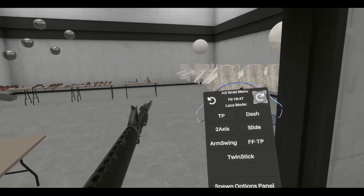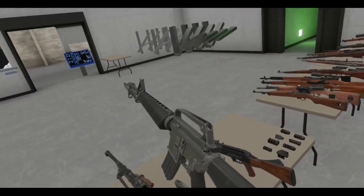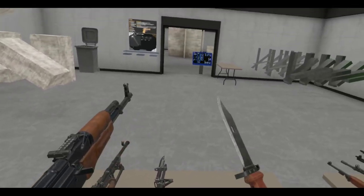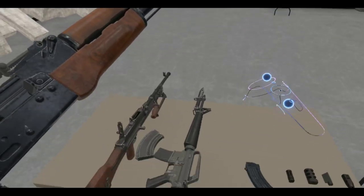Let me see my patch notes here. I think it's down at the bottom. Ooh, I got to scroll. But, yeah, that adds a lot of bayonets there. I don't know what model this is. I'm not too familiar with AK type weapons, but this is the AK bayonet. It was on just like that.